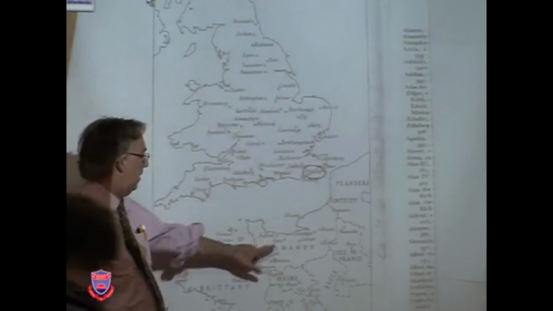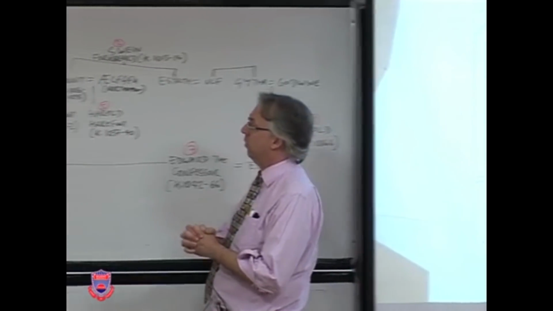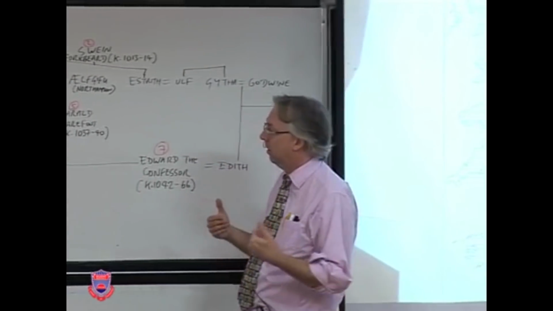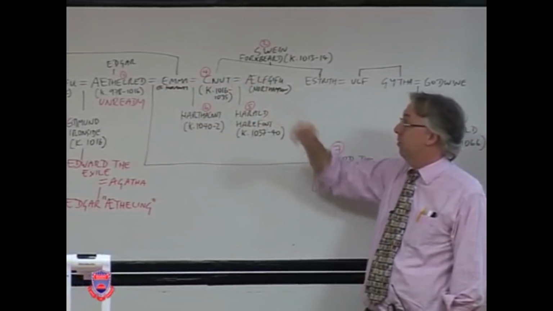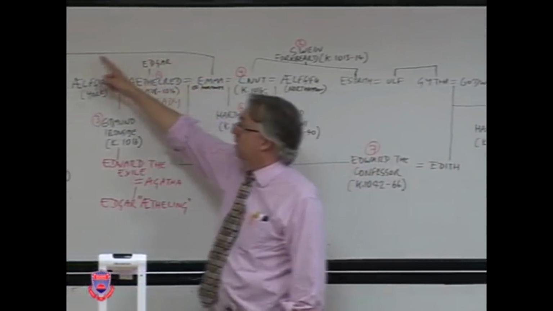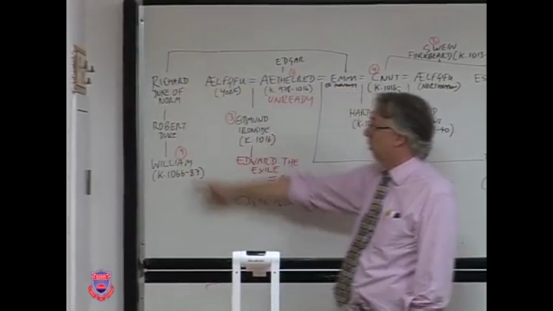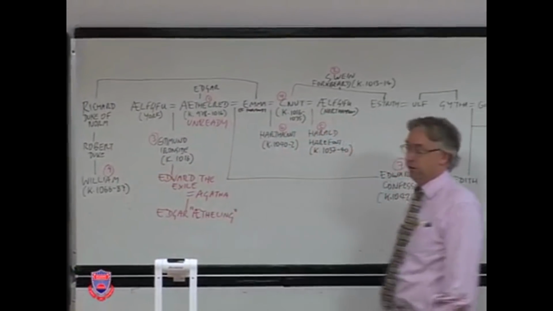At the same time, we see the first stage in this involvement of Normandy, this principality, duchy in northern France, the encroachment of Normandy into English politics through the marriage of Ethelred, and then later through the marriage of his successor Canute to Emma, who was a member of the ducal line of Normandy. Okay, and so a great aunt or something like that of William, who eventually becomes King of England.